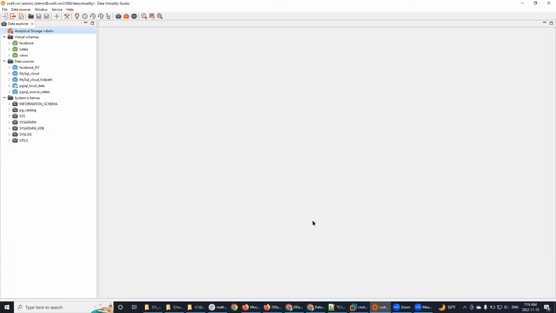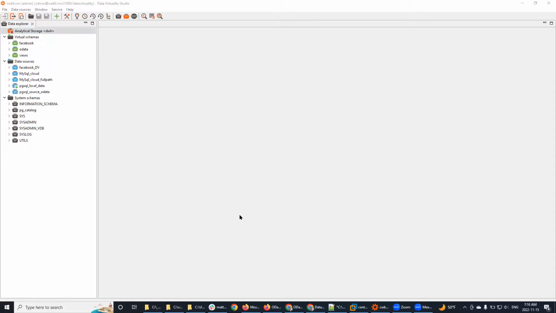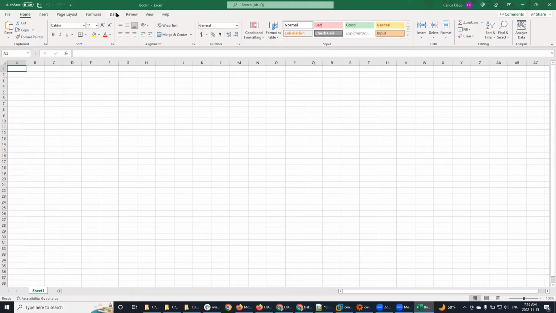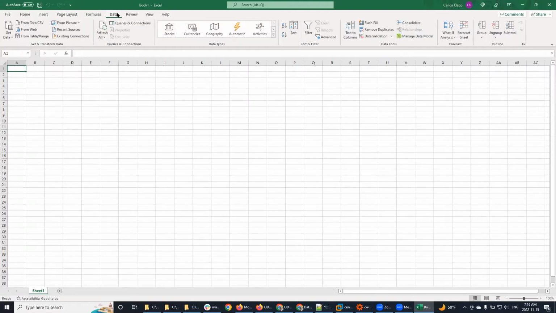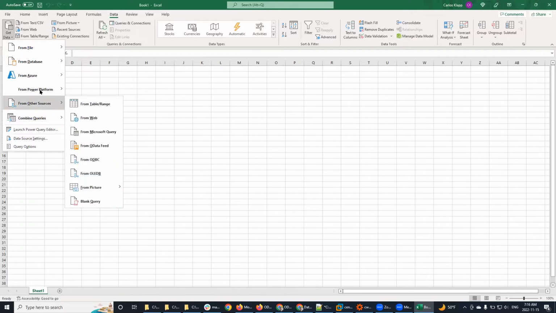So this is where it gets really interesting. We're going to be using DB Studio to configure a lot of these things, but really the big use case is connecting your tools to Data Virtuality, to the server itself. A lot of tools right now, I'm just going to pull up Excel as a quick and easy way to look at things. I think Power BI and Tableau get too much attention. Poor old Excel just doesn't get anything here.